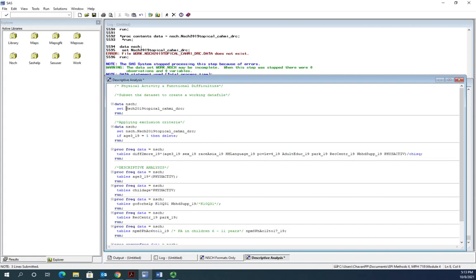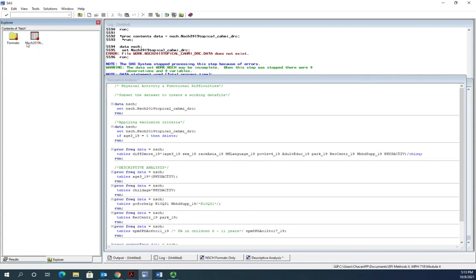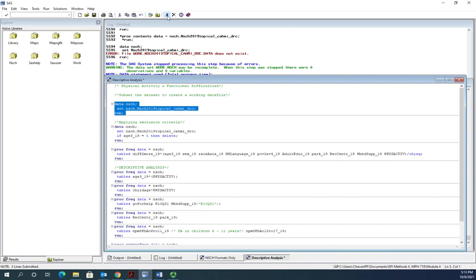Whenever you are running the set statement, you have to specify where that particular file is located. So what mistake did I make here? This data set is within a library. That is why SAS did not read it. So you have to tell SAS to set it from within the NSCH library. Now let's run it again.